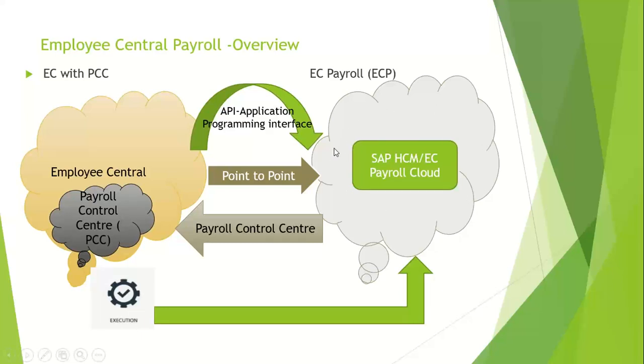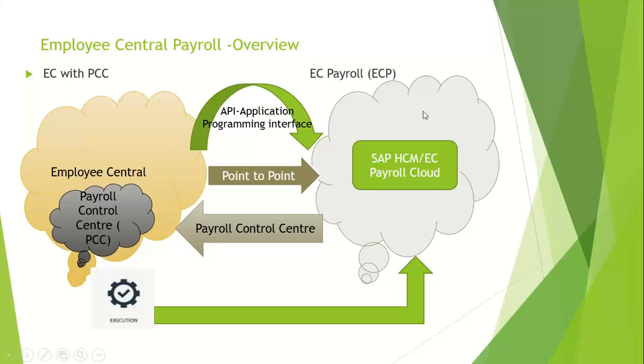That means if I want to map ABCD in this ECP, first I need to configure the ABCD wage type in my HCM system. Then only can you do a mapping. If I want to do the mapping of the payroll area, first I should configure a payroll area, and I should maintain the period parameters, date modifiers and your payroll periods, everything. This pay group will get mapped to your payroll area.